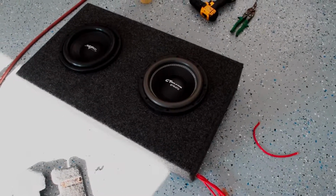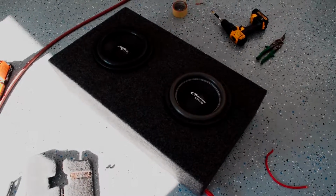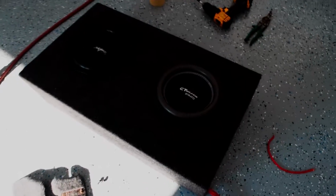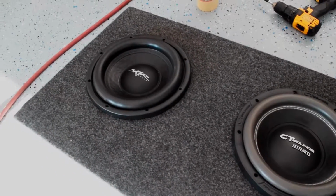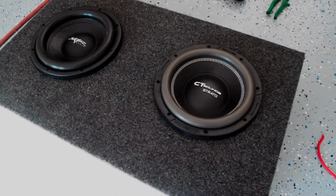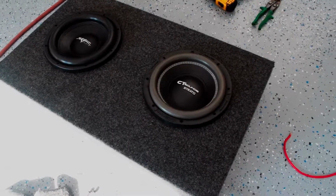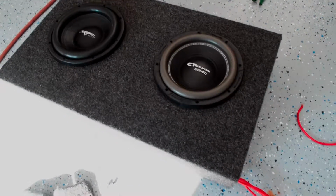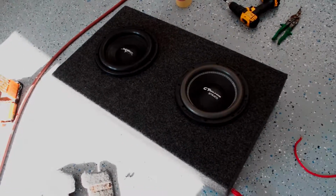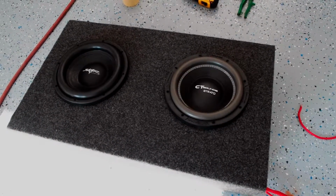So after getting the subs in, I proceeded to look at the instructions and, well, the spec sheet of the amplifier, and I realized that these subs were wired incorrectly for the amp. The amp only will safely play down to a 2 ohm load, and I had these wired for 1 ohm each, so that probably would have sent the amp into protect mode and it wouldn't have worked. So I had to take the subs back out and rewire them in series as opposed to in parallel, which would give me a 4 ohm load per sub, because they're dual 2 ohm voice coils.